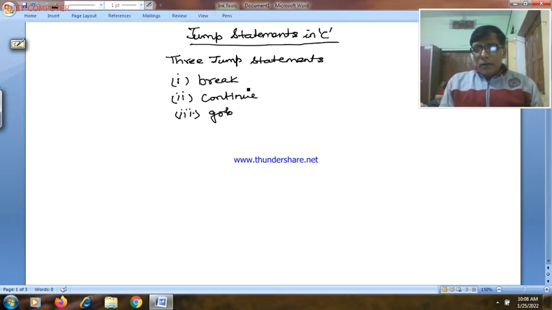This means that the flow of direction is transferred inside the main function body, and the statements from the very first statement, thereafter the second statement, and so on till the last statement inside the main function body are executed. This is the normal flow of execution of the program.